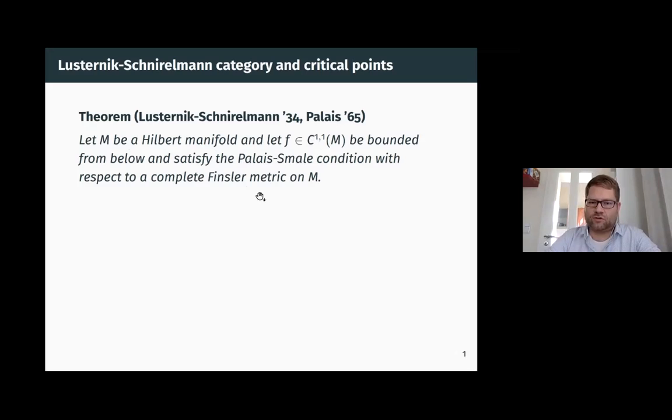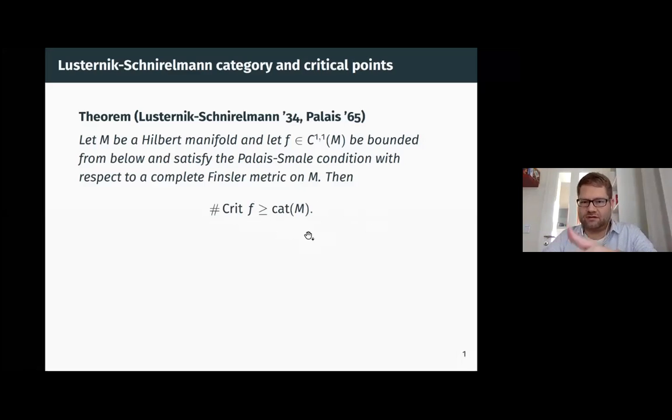M. If you don't know what a Finsler metric is, think of a Riemannian metric. That's fine for this purpose. Then the number of critical points of such a function is bounded from below by the category of M. So I'm following Helen and Peter in using the unreduced version of category, TC and whatever comes. So everything is unreduced here in this talk. So this is now a topological quantity which gives a lower bound for the number of critical points for arbitrary functions which satisfy these quite weak conditions.